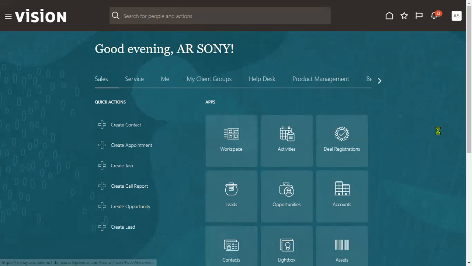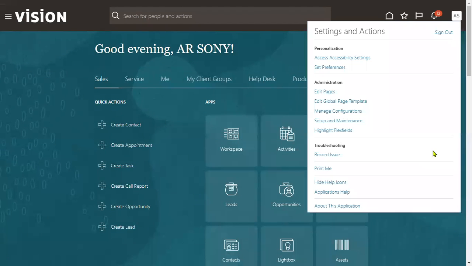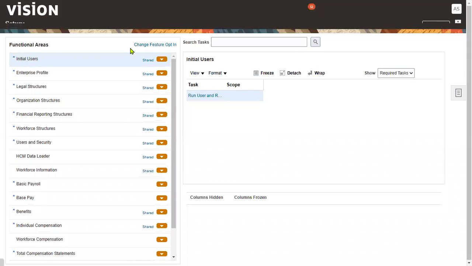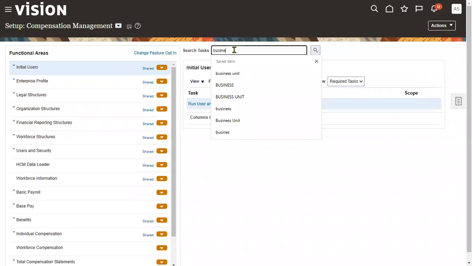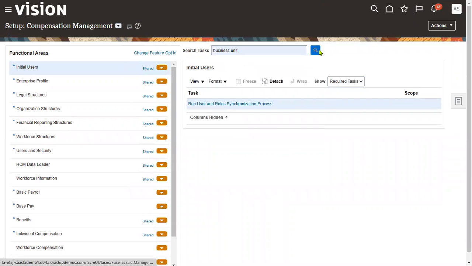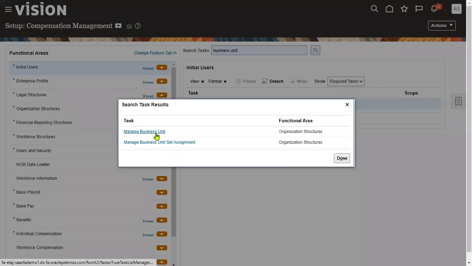Let's go to the FSM environment here. Setup and maintenance. Now go to the task Manage Business Unit.